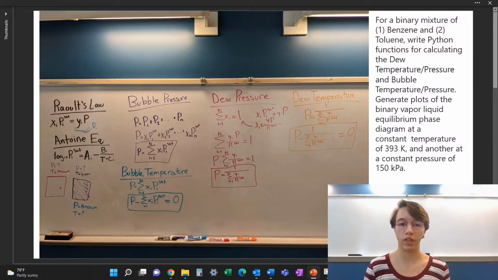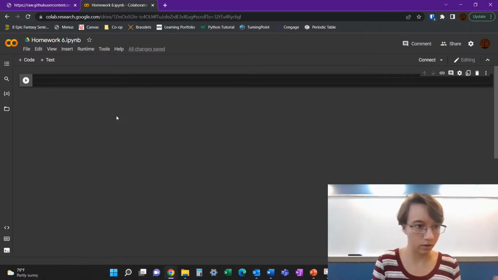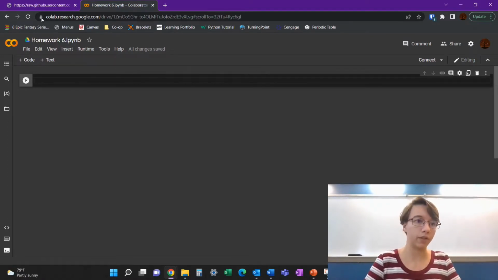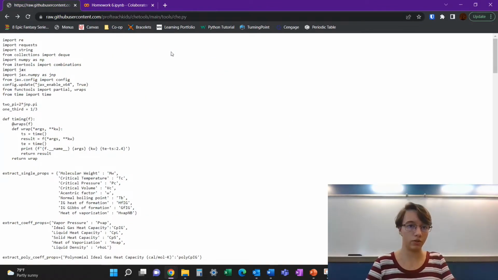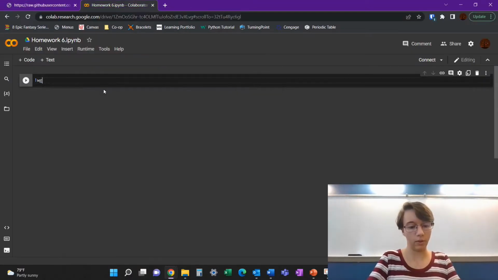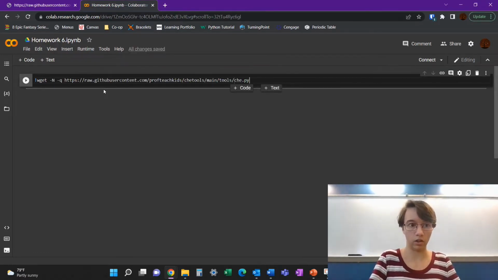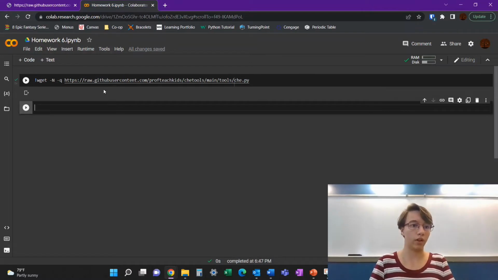So I've included a picture of the equations that we derived in the last video, and so now the first thing we're going to want to do is write Python functions to calculate these. So open up a new Python window, and first we need to import our libraries. First I'm going to get this code over here, which is going to calculate our vapor pressures using the Antoine equation. So copy the link there, and then I can use the wget command and that link to get that code. So then that'll load in.